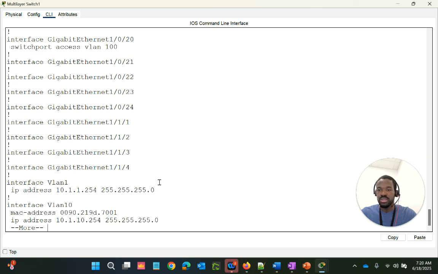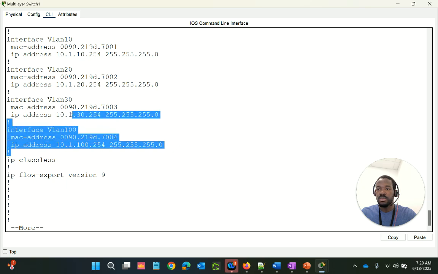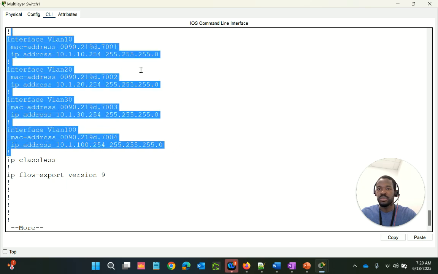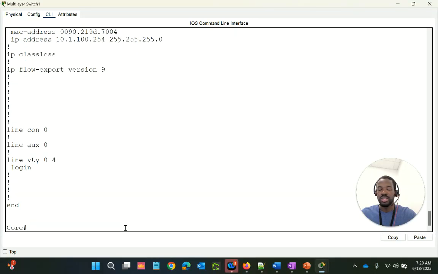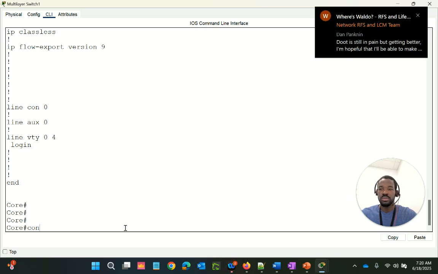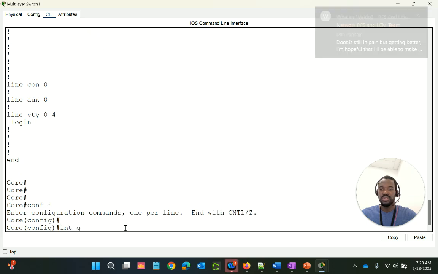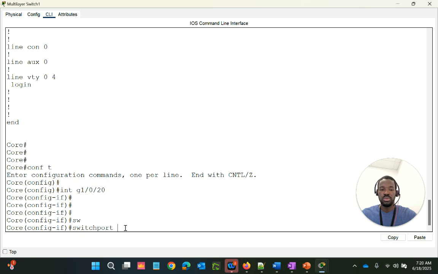So let's see again what else needs to be done. These interfaces are up. They have their IP address and their MAC addresses. So that's good. Let's do that. Conf t, interface gigabit 1020, switchport mode.